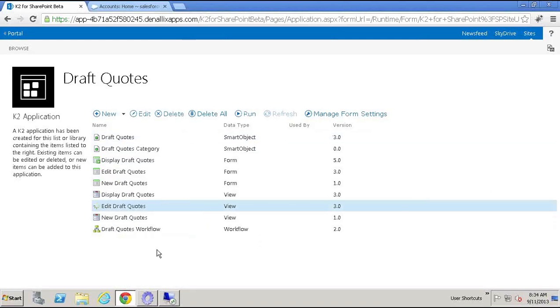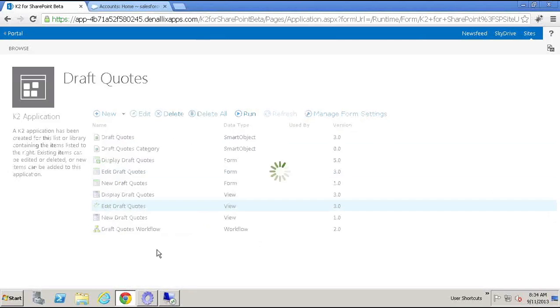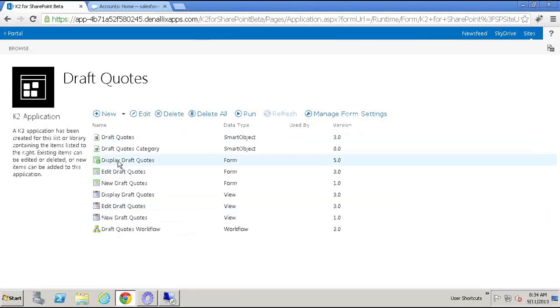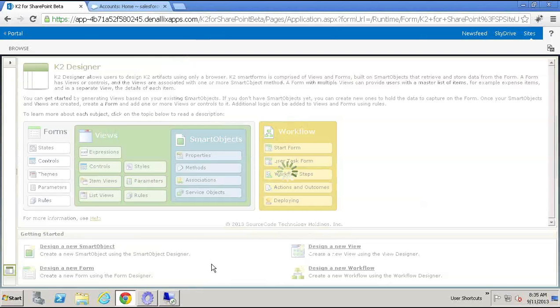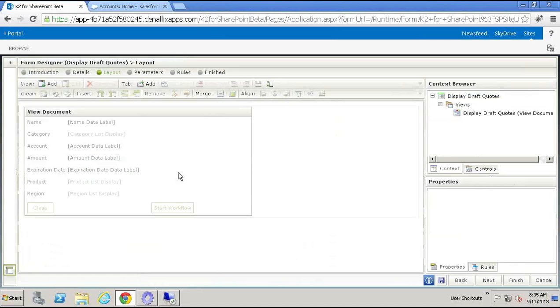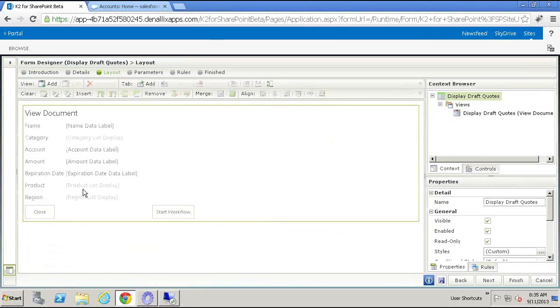Before we go back out, though, we also want to set up the manager approval view, which will be this display form. So we're going to jump in and edit this as well, because the default form will just show me the name, the category, the amount, again, the stuff that we see within SharePoint.